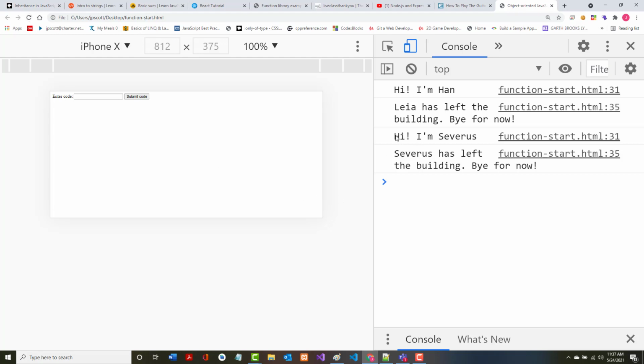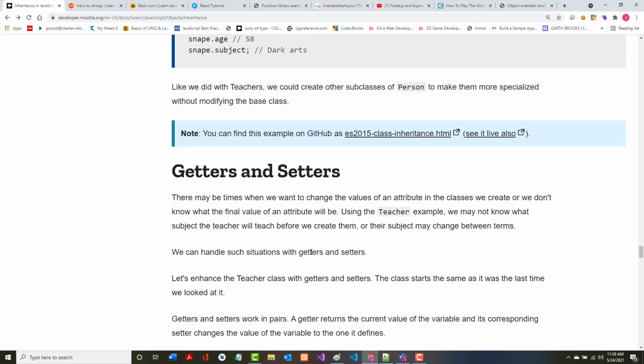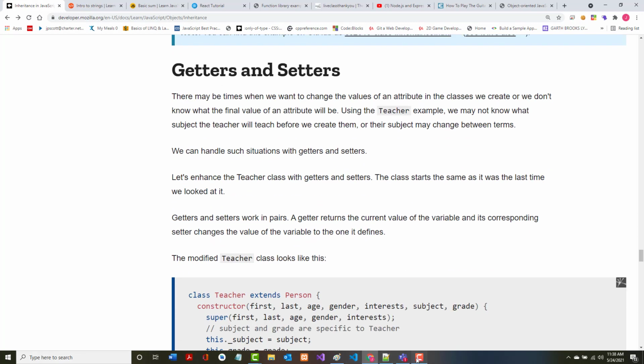Okay. There's I'm Severus, and Severus has left the building. So evidently when I copied the stuff over, I didn't copy something I needed to copy, probably. All right, let's finish this up.